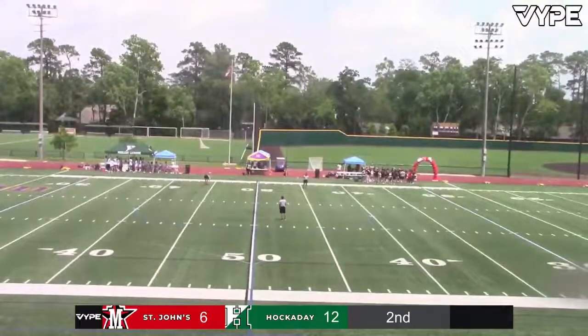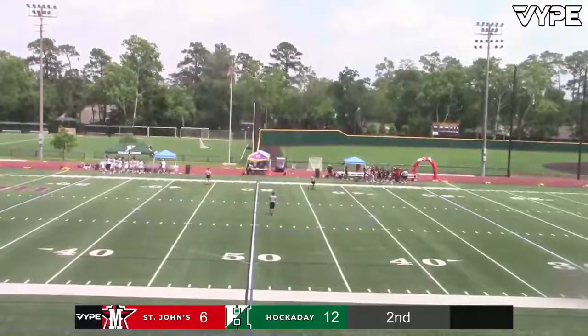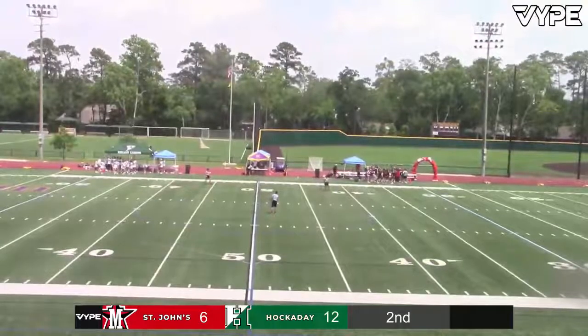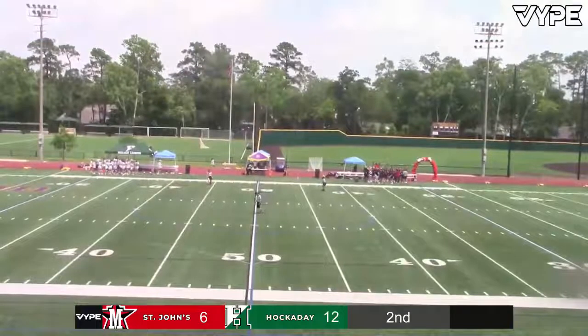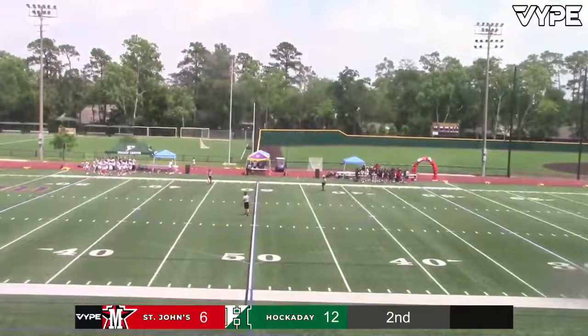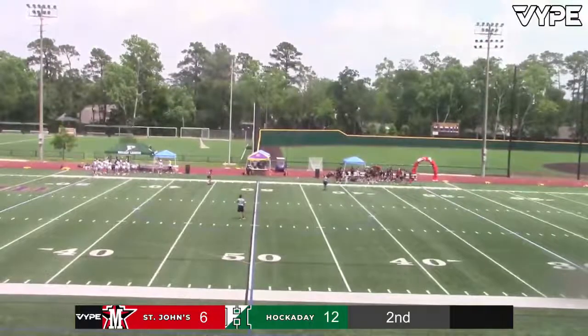One of the great things about lacrosse is just how fast the game is. Fastest game on turf, fastest game on two feet. Eight minutes is still a lot of time left to go here in this game. Wouldn't count St. John's out just yet, but they definitely need to play with some purpose here as we get ready to resume play. Referee's calling the players back to the field.